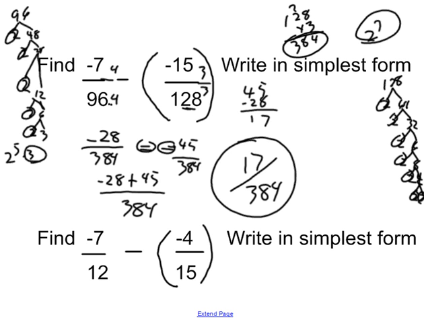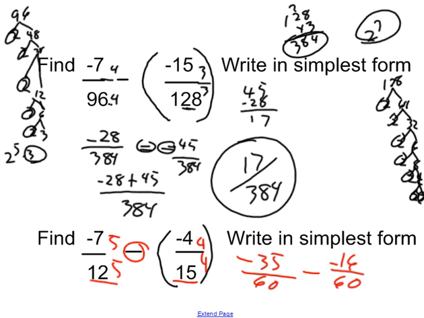If I look at the second problem here, I've got a similar problem. I've got a 12 in the denominator and a 15 in the denominator. As I search for a common denominator, if I look at it a little bit, I think I see that 60 is probably the least common denominator, which means I'm going to have to take this times 4 over 4, and I'm going to have to take this times 5 over 5. So the numerator here becomes -35. The denominator becomes 60. And again, I am subtracting, so it's -35 over 60 minus -16 over 60.